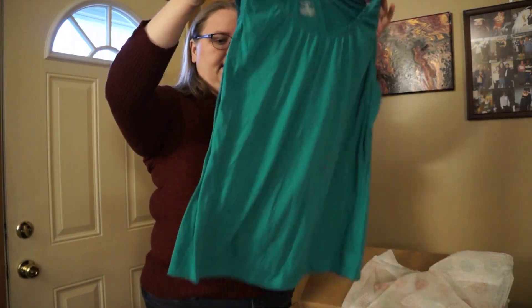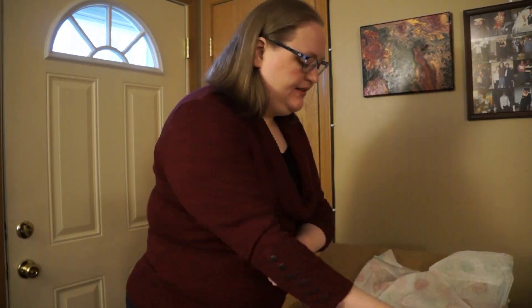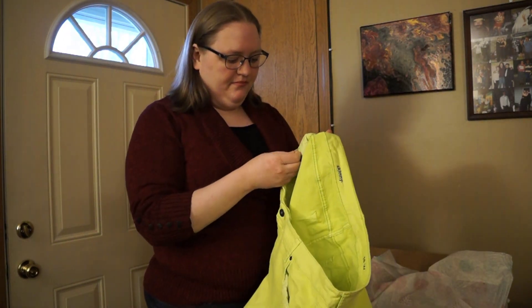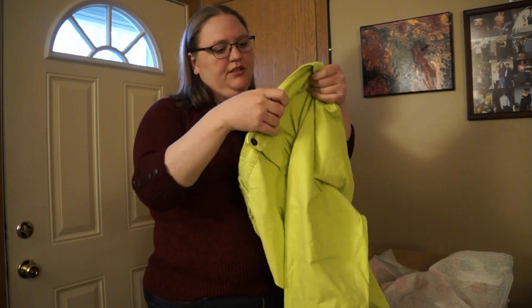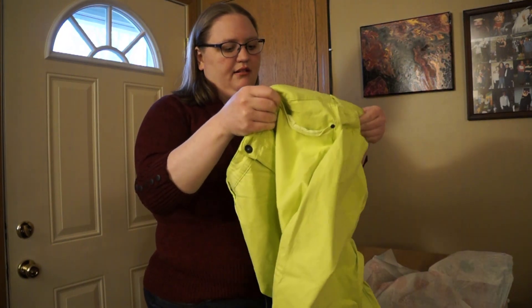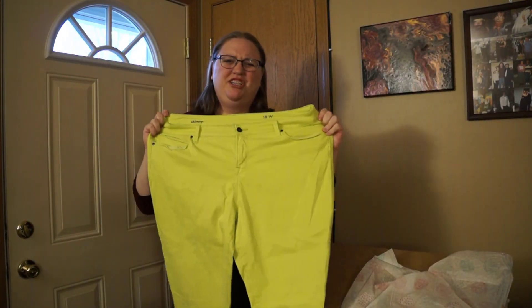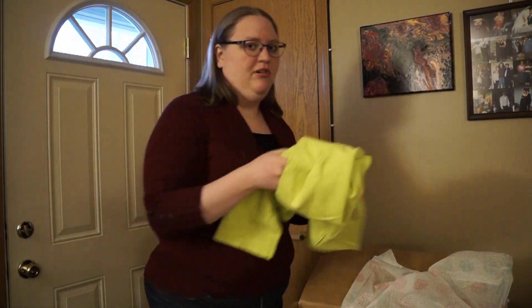Morona 2X tank top — kind of cute, the sleeves have elastic around them. Not much for sleeveless shirts but I'm willing to try it on at least. Shockingly green — the brand is JCPenney, one of their store brands. Skinny-like pants, not really jeans because they're softer, but they're cute. If they weren't bright green I would be really excited. I'll definitely try them on and see what I think.